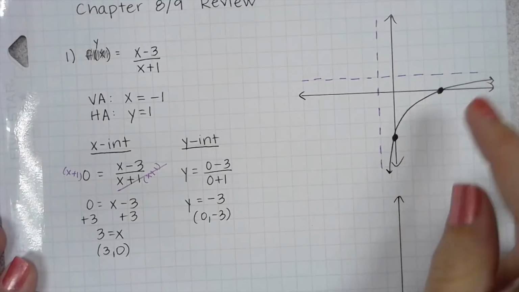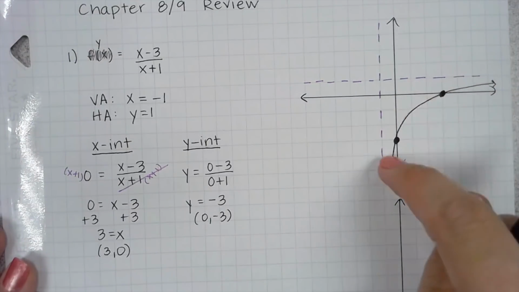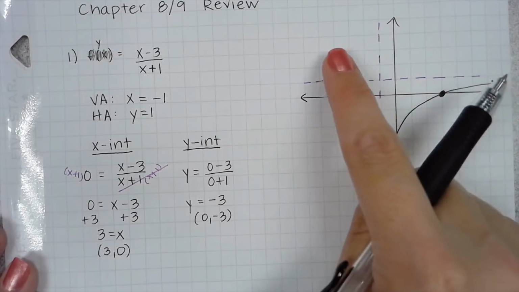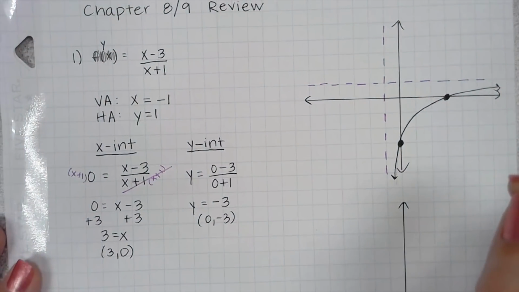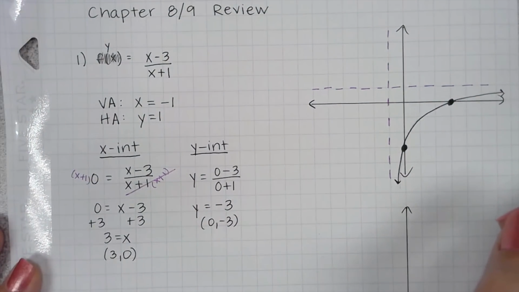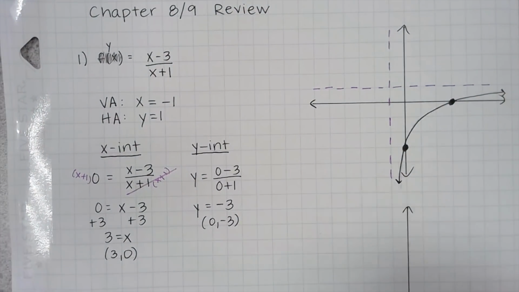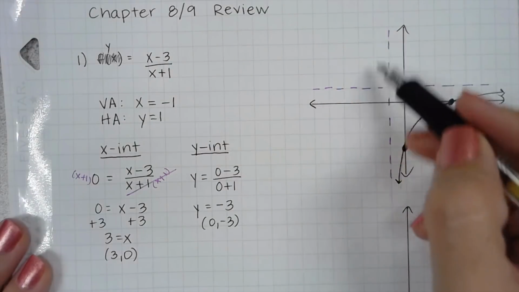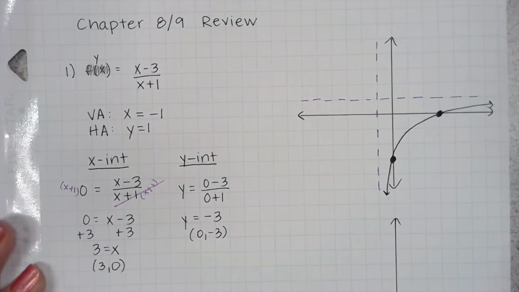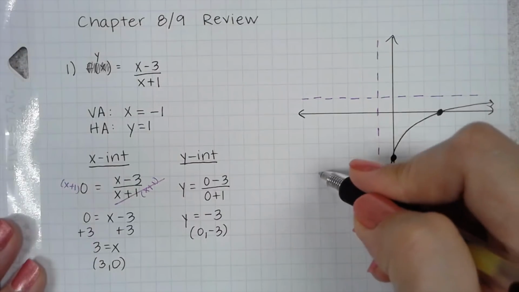So because these 2 points were over here, I knew this part of the graph, or this curve of the graph, was going to be in this area. And I also know that it means that the other curve, or the other part of the graph, is going to be in that area over there. The way that your teacher recommends that you find points over here might vary teacher by teacher.